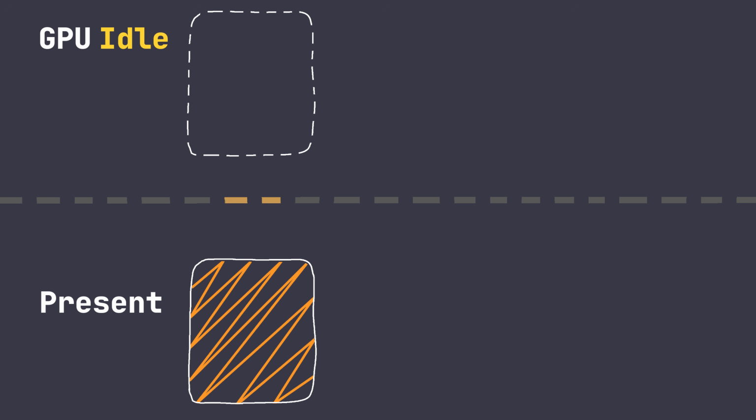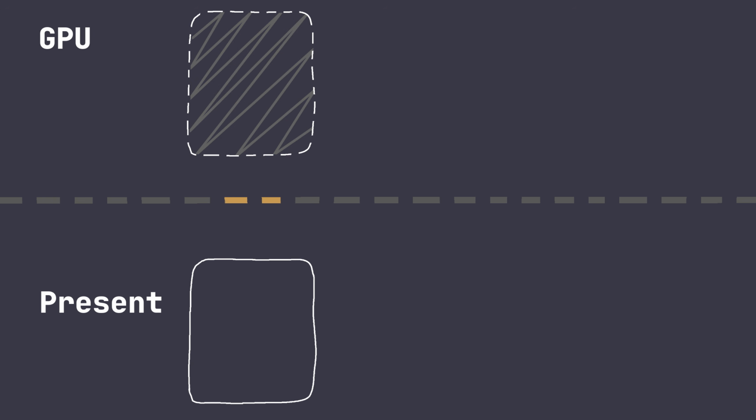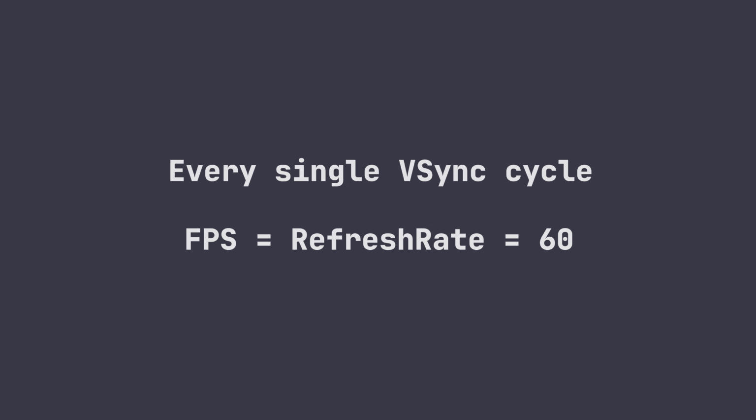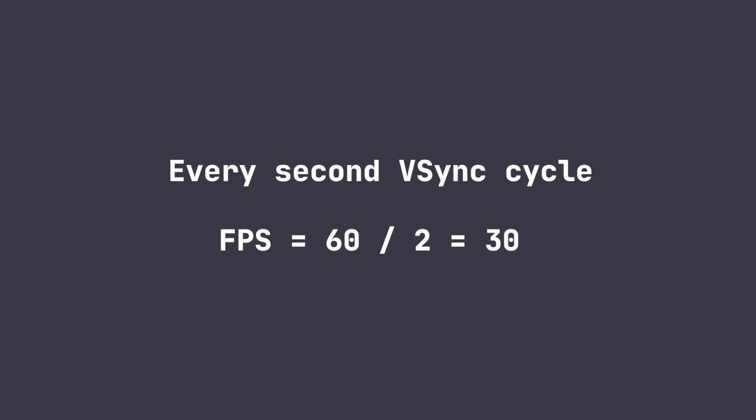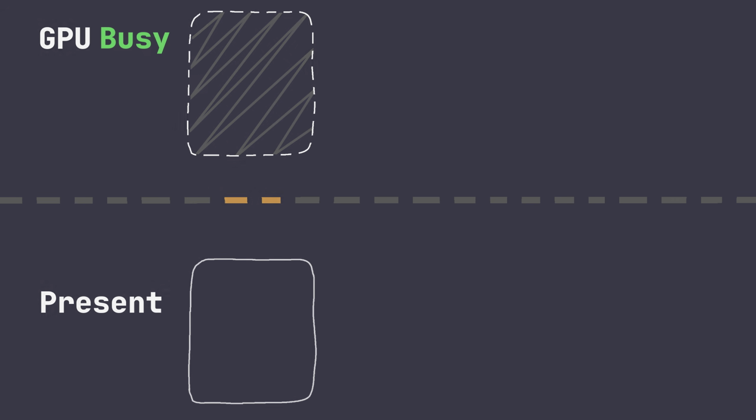It's clear that with this method our hardware is idling a lot, and we could have processed many more frames while presenting. The other two problems with this method are that if we skip a vsync cycle, then we have to wait for the next one. And that's virtually dividing FPS by 2, and if we skip another one then by 3, which is no good. And the last one you might have noticed is that when we are rendering there's nothing to be presented, so the user would just end up seeing a black screen while we are rendering. In real life it would look like the screen would just keep flickering, changing between frames and a black screen.